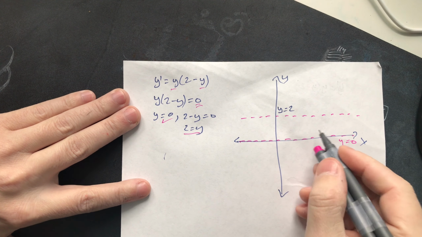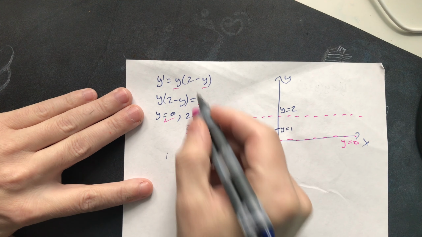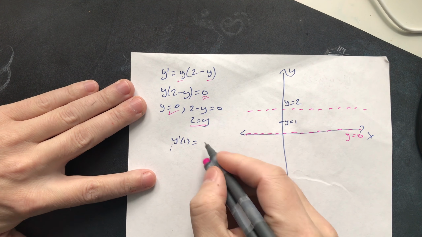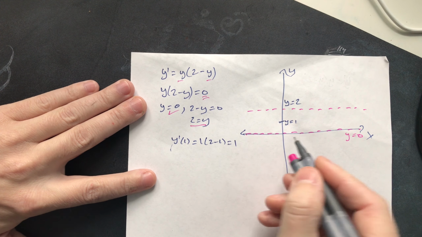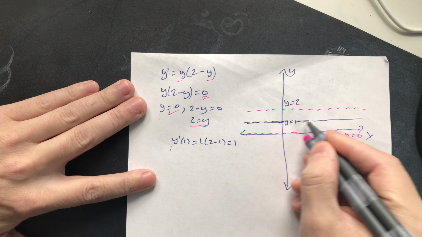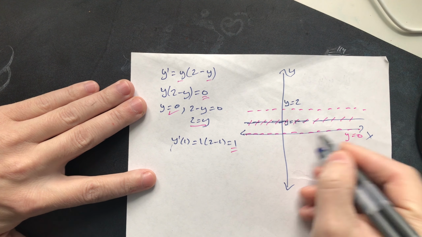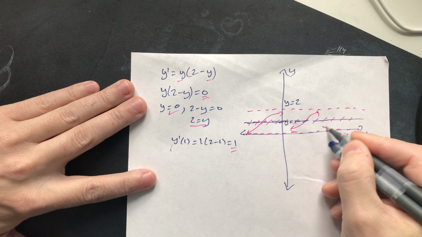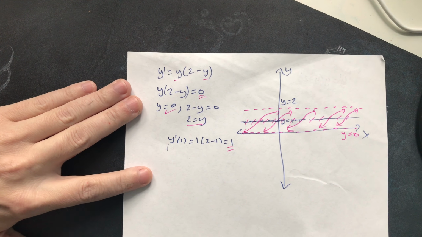The question then is, what happens in between? Well, here it's pretty easy. Just use an intermediate value of y, like y equals 1, and plug it in and see what you get. So y prime of 1, just plug in 1. You're going to have 1 times (2 minus 1). So 2 minus 1 is 1, times 1 is 1. So along this line, where y is equal to 1, just draw slopes equal to 1. They will look like this, which means since these are 0, likely the solutions will get trapped in this fashion between the horizontal lines. Maybe draw a few suggestive shapes.